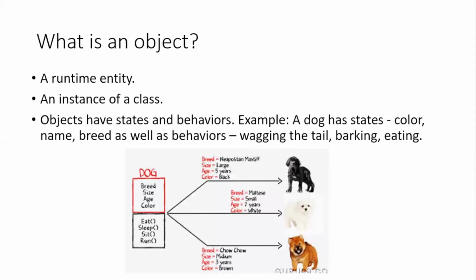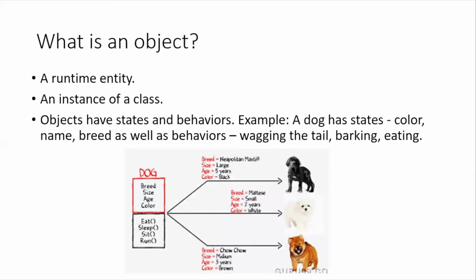Now, behaviors are responsible for changing the state of an object. This is a very important thing. Behavior is responsible for changing the state of an object. Let's say, for example, right now, the dog is sitting at one place. So I have located what that particular place is. Say in the garden, the dog is sitting in the garden. So the location of that dog is garden.